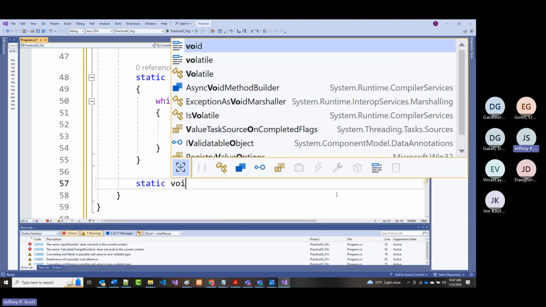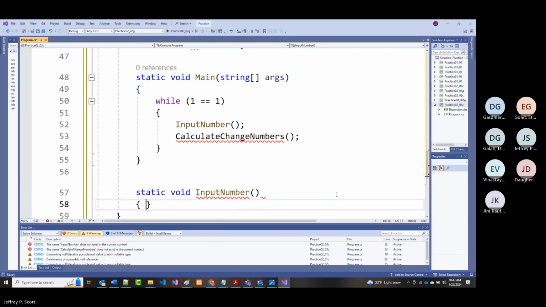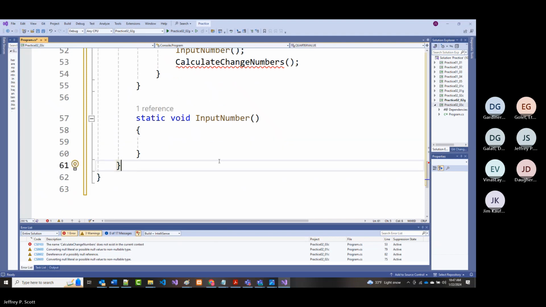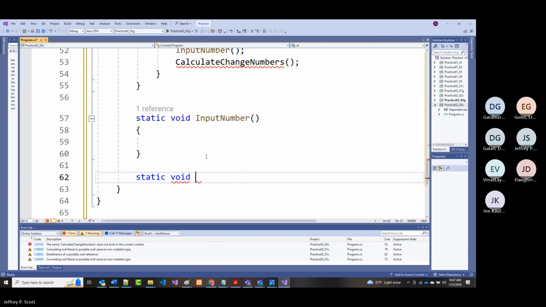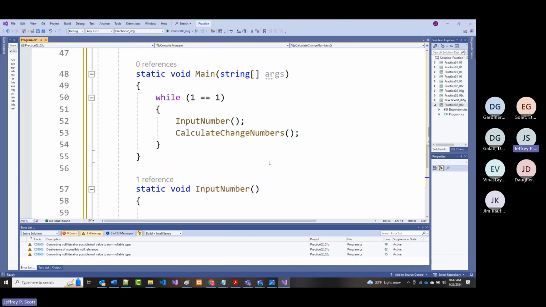So static void input number. So that one's gone. And static void calculate change numbers. All right, so I now have no errors in here.